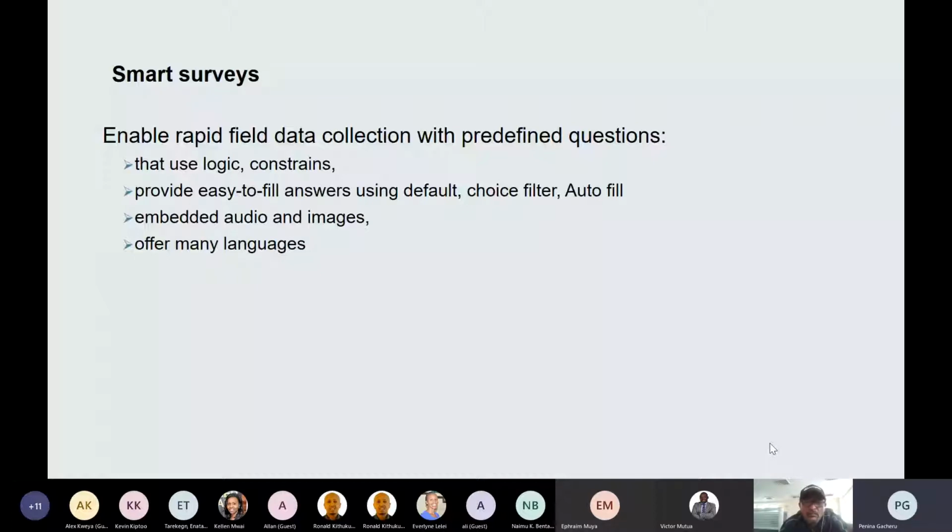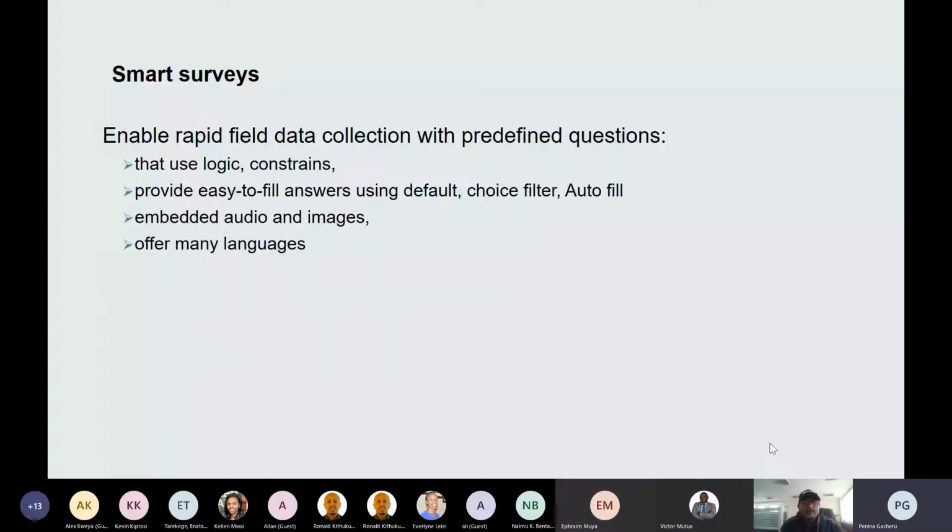So if the default language is English, you can still translate your Survey123 to accommodate any other language that you're comfortable with, or that the people where you'll be conducting your survey speak. You can translate your survey into a language that people will understand better, depending on where you'll be collecting your data. Those are the things that make the survey form smart and robust, and you're able to do a lot with it, to ensure that whoever will be collecting the data in the field has a very easy time.